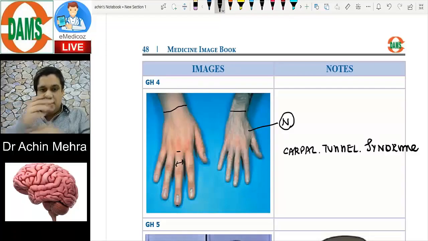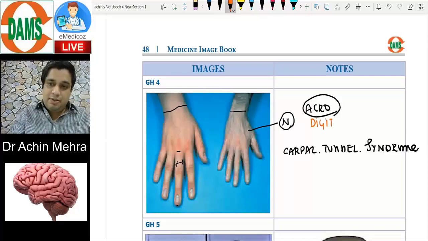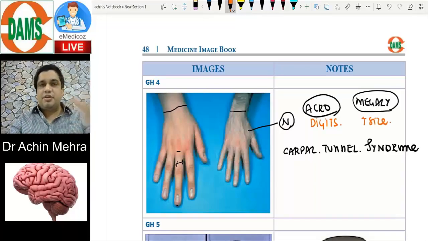As you can see, the hand is much bigger and the digits are much bigger. That's why the word acromegaly came into the picture. The word acro means the digits, and the word megaly means the increase in the size. Like any organomegaly, there is an increase in the size of the digits that we find in them. The rest of the things that you covered in review also, that there is a spade-like appearance of the distal terminal phalanx in these patients.